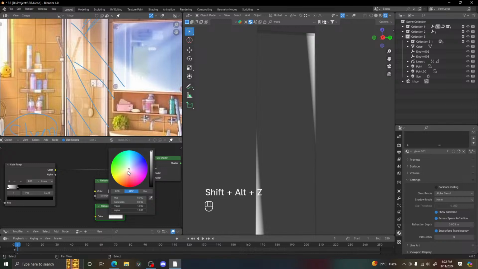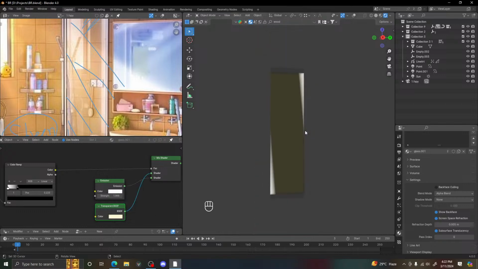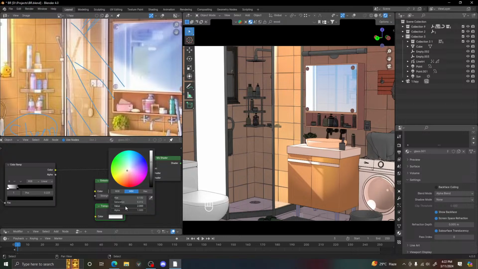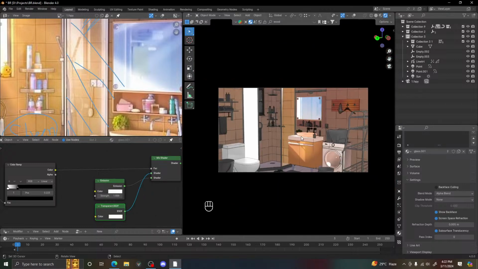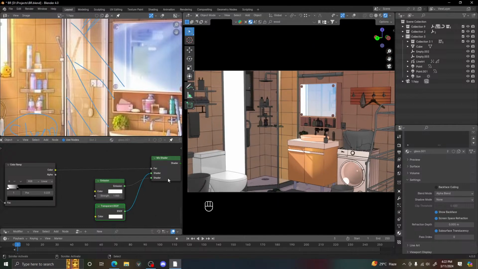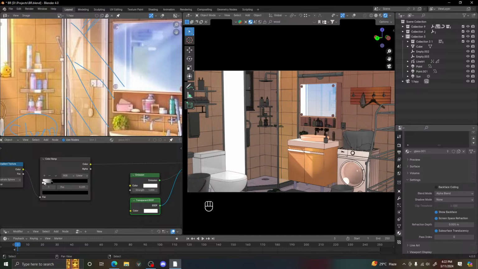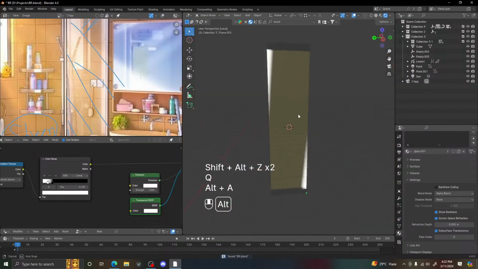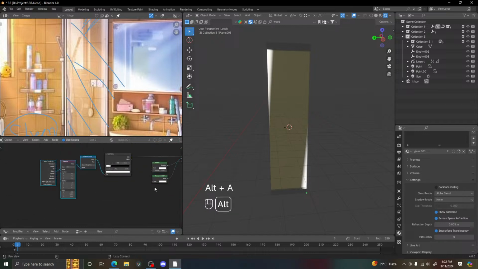I need a little color, and I need it to be brighter. It's glowing too much. So now I need another gradient.